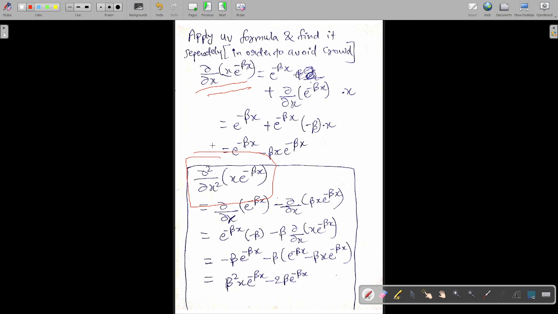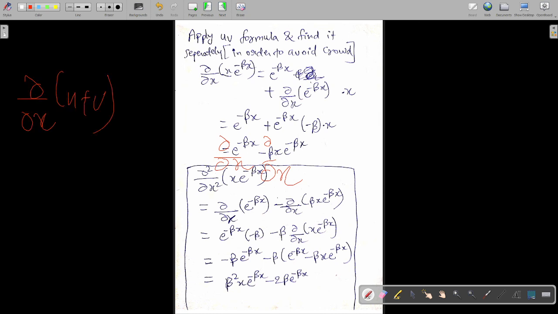So in order to find the double differentiation, I will again differentiate it partially with respect to x. And when I again differentiate it partially with respect to x, it is very clear that it is a linear operator, right? Differentiation is a linear operator. As it is a linear operator, it will first of all apply on this, and then it will apply on this. Because you know this very well that del by del x of u plus v comes out to be del u by del x plus del v by del x. It is equivalent to this. So it is a linear operator. Such operators are called linear operators. So differentiation is a linear operator.